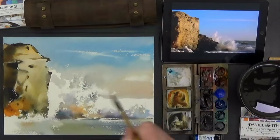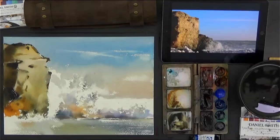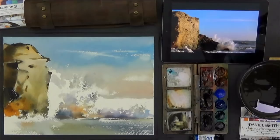So that area is almost dry, so I can start to paint the shadows now. That's the time. And we're starting from the ocean. By the way, the question about the green colors, what I'm using here: if you look at the ocean there, you can see the green pigments as well.